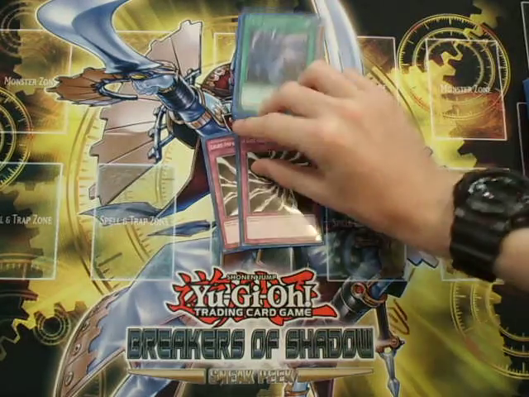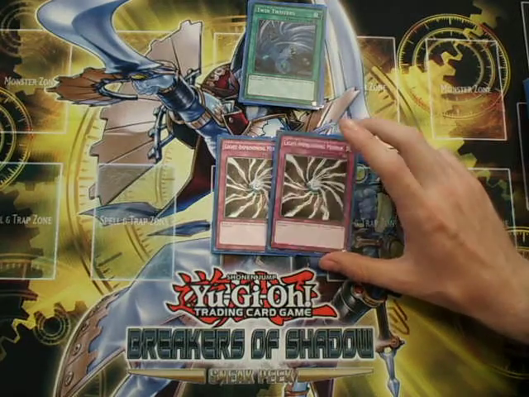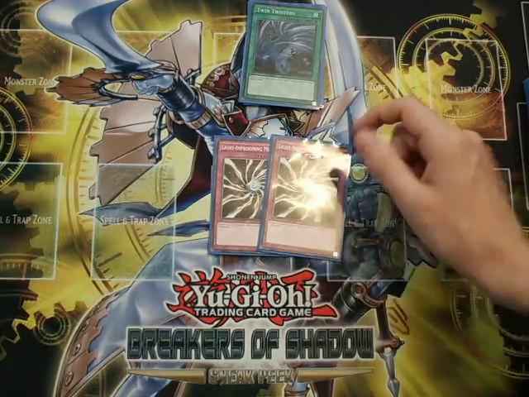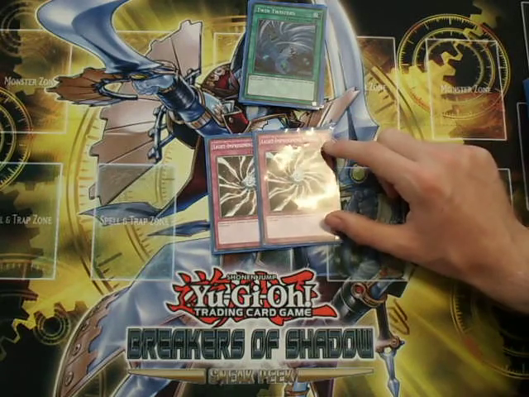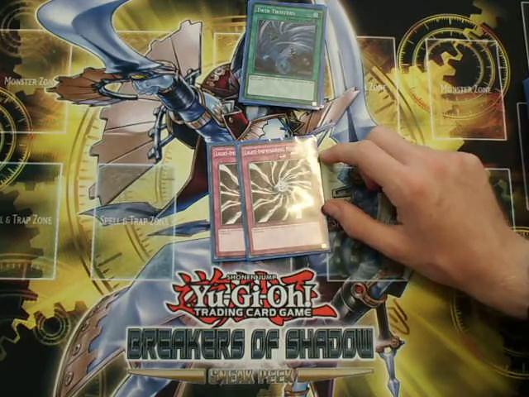Then I'm actually running 2 Light Imprisoning Mirror. Reason for this is because the Blue Eyes matchup sucks, and this hurts Blue Eyes so much more than it hurts you. The only thing this actually affects is your synchro monsters, and like when you play this, you just go into other synchro monsters. So it's never too much of an issue.